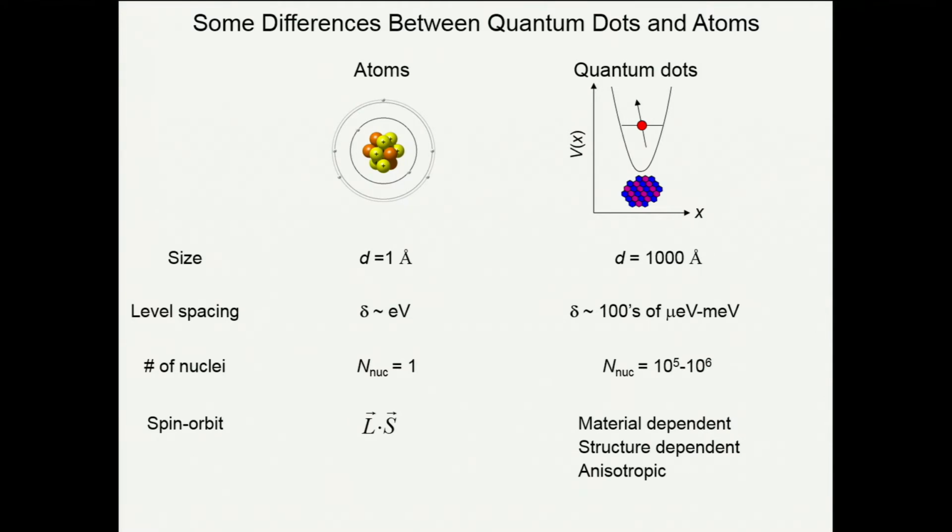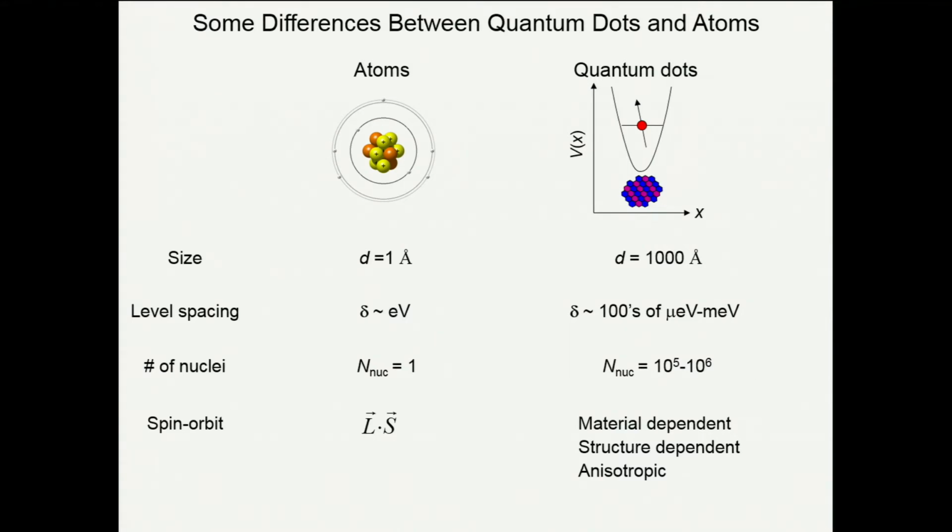Another thing that's important, and we just briefly discussed this in the context of effective mass, right? But this electron is sitting in a crystal, and that crystal has specific properties. And in the case of the 3-5 semiconductors, this electron that's trapped in our dot has an extended wave function. It might be over tens of nanometers, and it samples a large nuclear spin environment. There might be about 10 to the 5, 10 to the 6 nuclei that this electronic wave function overlaps with. And this leads to a more complex hyperfine interaction.